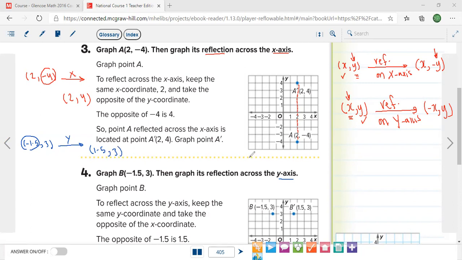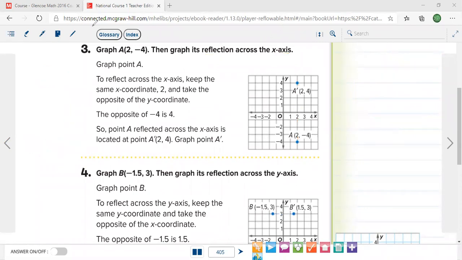You go plot, or you plot this one first. Here is point B, -1.5 and 3, means we go to -1.5, up to 3. Now we need to cross the y, so we'll move 1.5 units. Then you move on the other side 1.5 units till you reach the point. The original point we name B. The other point, the new point, we name it B prime. This sign means prime, means the image of the point or the new point.